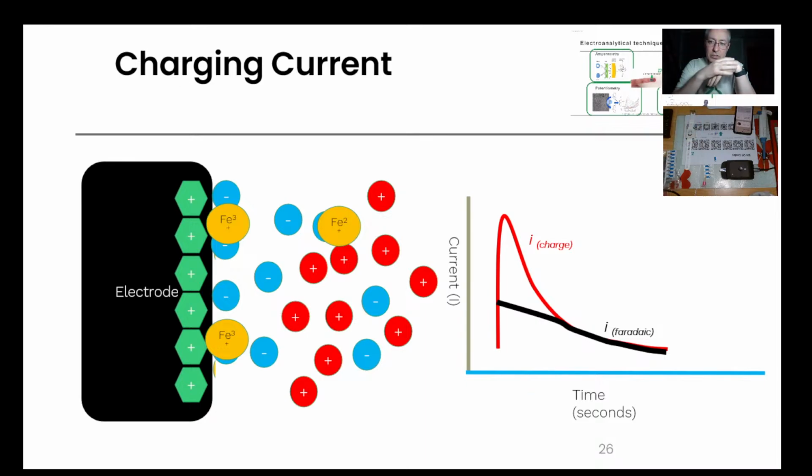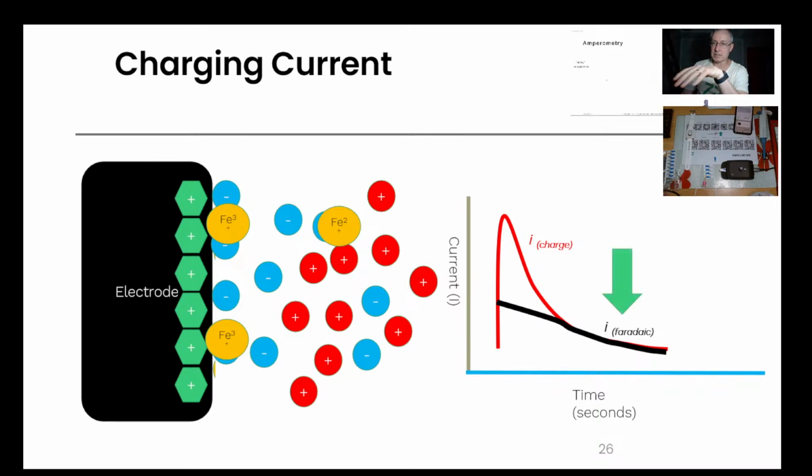I think we're going to change our opinion on this in the next few years, because I think data science techniques now mean that we can extract useful information from the charging current, where in the past we would have thrown it away. I actually think that's less of a case going forward. But today, a lot of electrochemical experiments do throw away the charging current, though I think it contains useful information. Today, the tradition is to throw it away quite a lot.